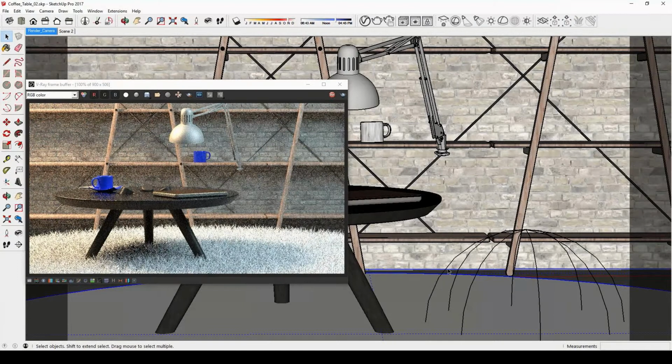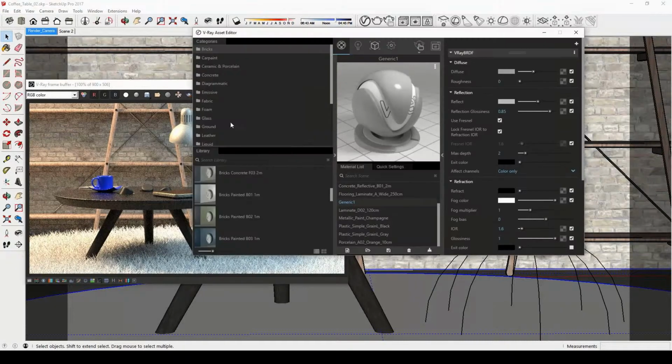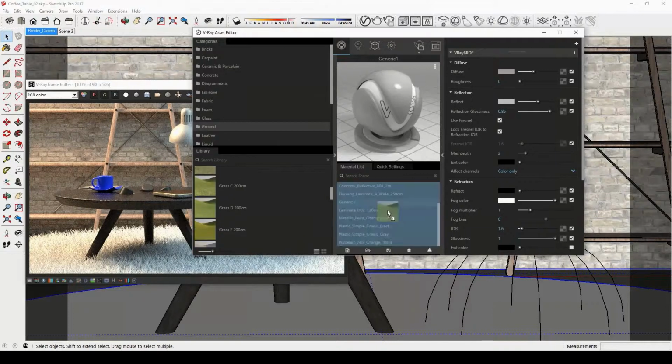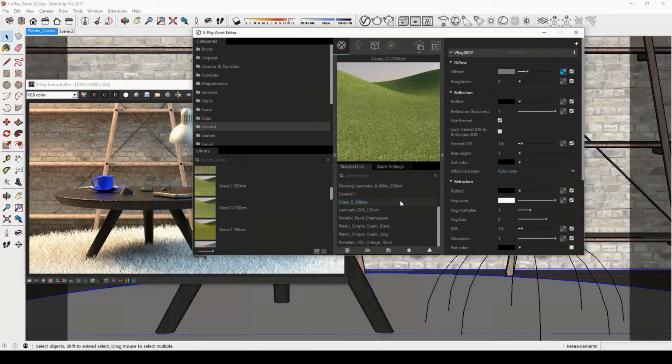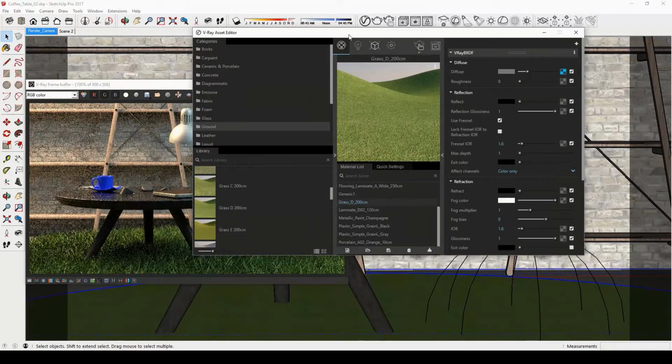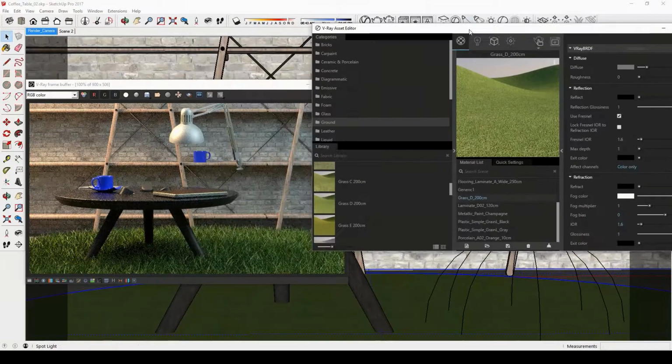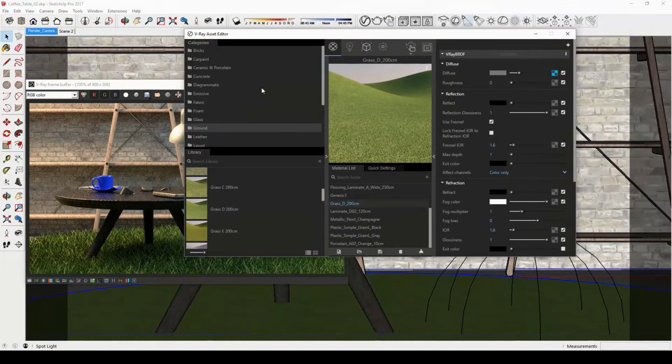Now fur takes the material from the base object, which right now is the simple white material. But I'm going to go ahead and use a grass material to make this look like grass. By default, V-Ray Fur is set up in SketchUp to mimic grass with the settings provided. And like we mentioned before with the materials, it's usually best to use a hair material for optimized performance, but any material will actually work on fur. So I'd like to make this a rug. I'm going to go ahead and switch this to a carpet material.